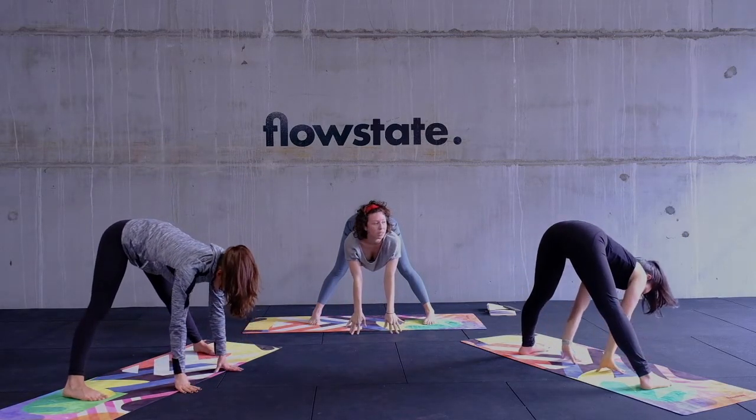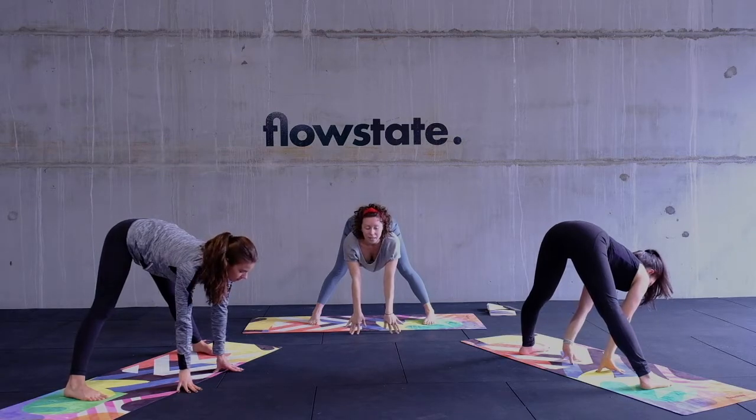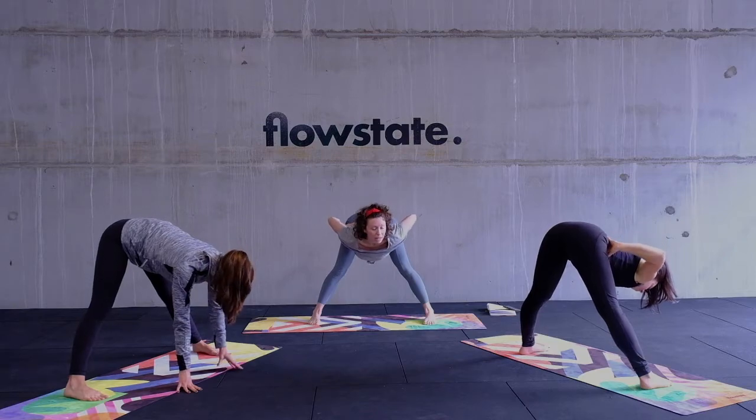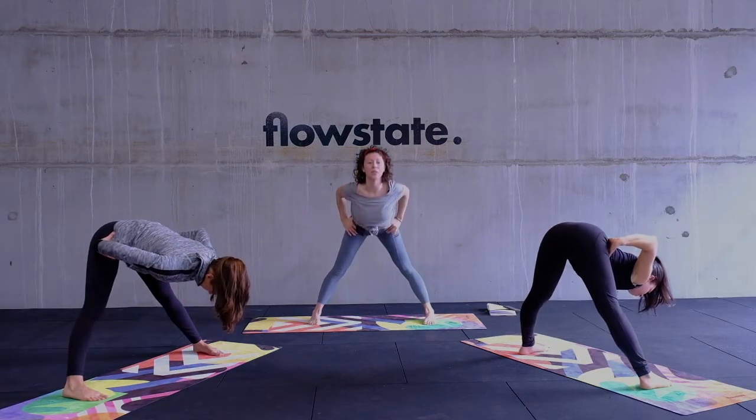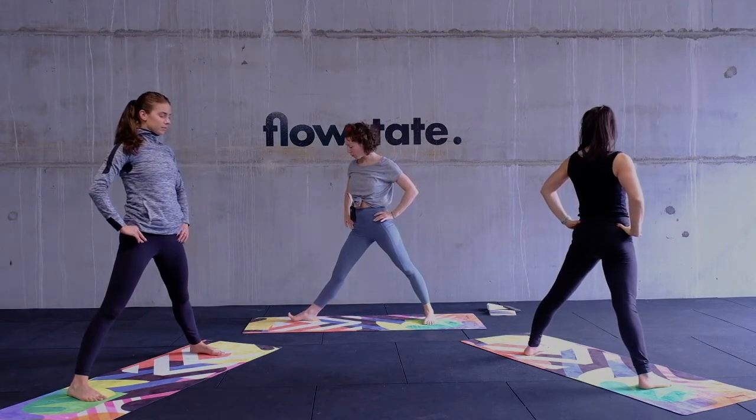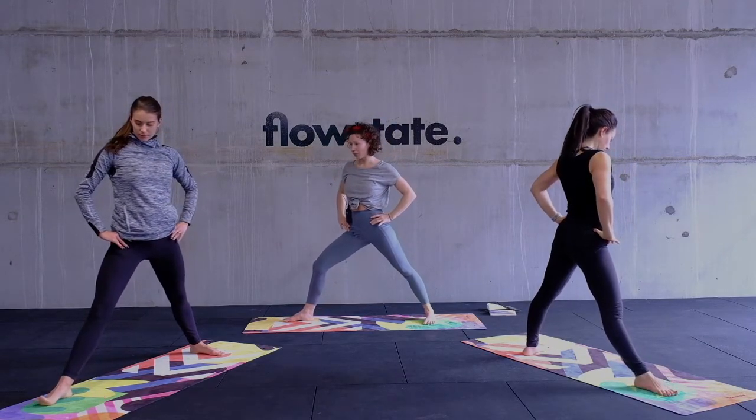Inhale, half lift, lengthen the spine. And on the exhale, so really squeeze the legs, and we're going to take the hands onto the hips. Elbows towards the ceiling, and we inhale all the way up. Nice. We're going to exhale, spin that right foot to the back of your mat. Toes point to the back of your mat.